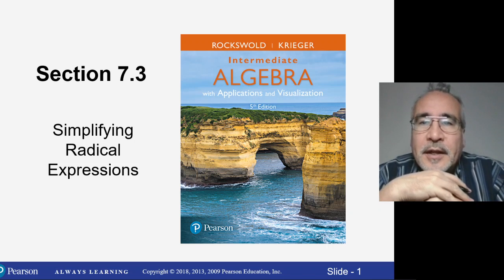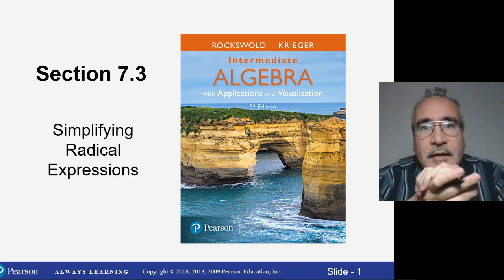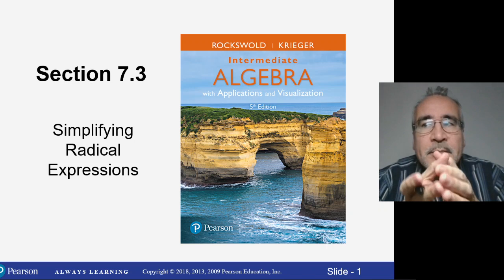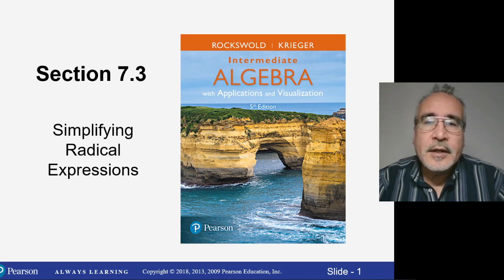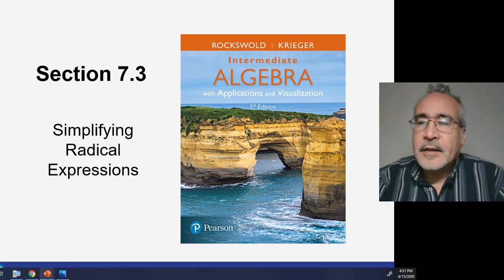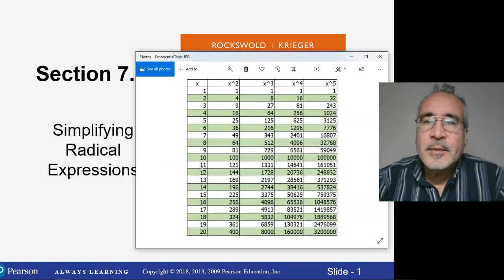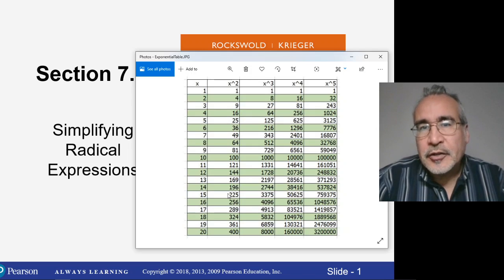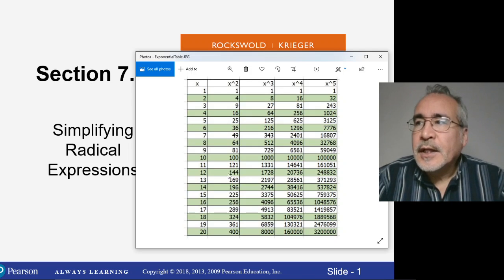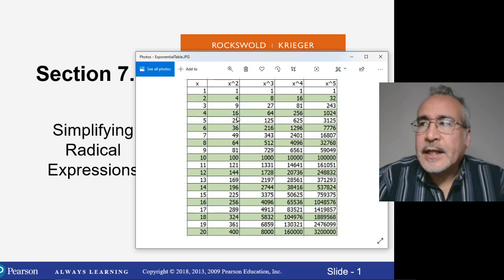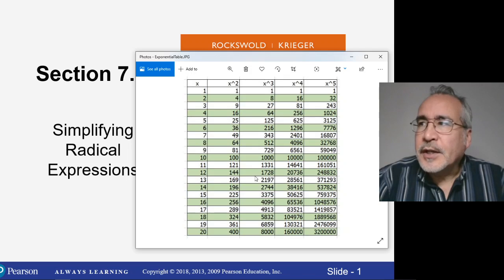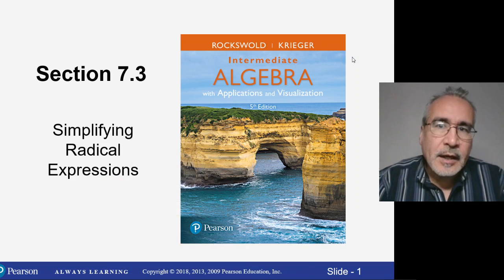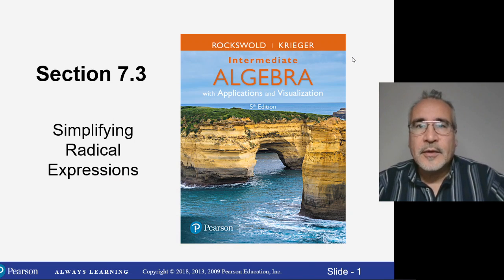Good evening. Here we are with section 7.3. We're going to look at how to simplify radical expressions. This will build off of what we've already been working on. I've got our handy little table here, the exponentials at our disposal, because it will be helpful, but we will be working sort of the other way. We're going to be taking the square root of 25 is 5. So these numbers over here in the exponential part will be helpful for us as we work through these.